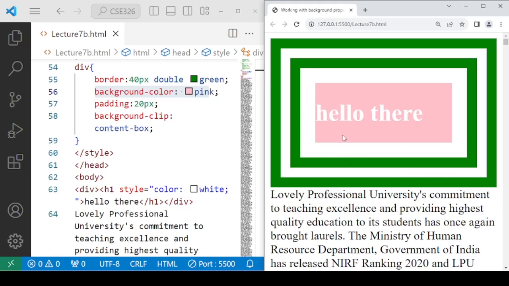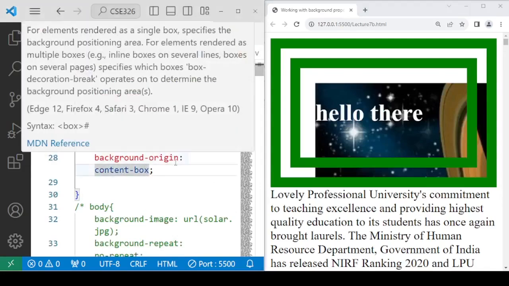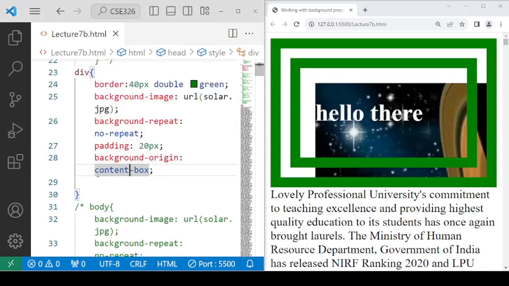In order to understand this, let's get back to the background origin property once again. We are now once again back to the background origin property, and the value specified here is content box. You must notice and understand that the background origin property always tells us about the starting point and doesn't tell us anything about the end point.